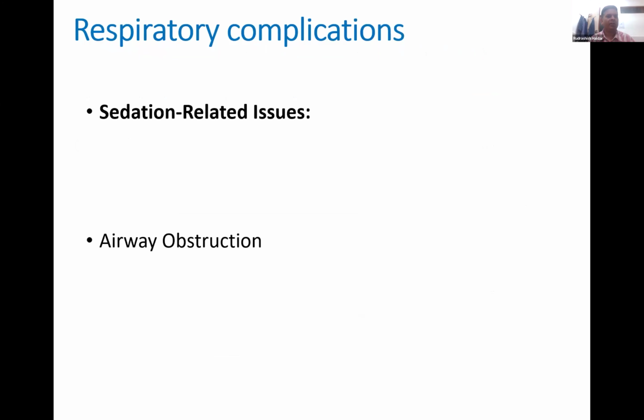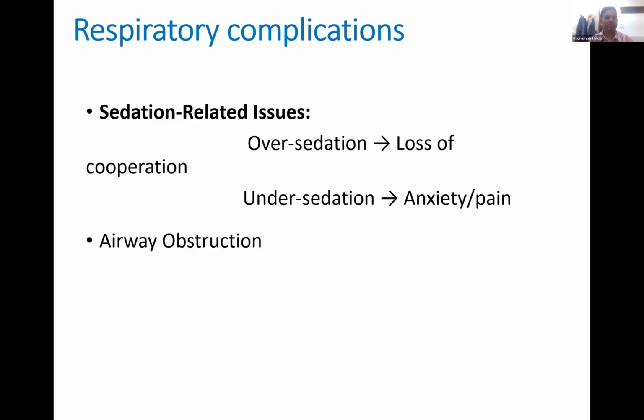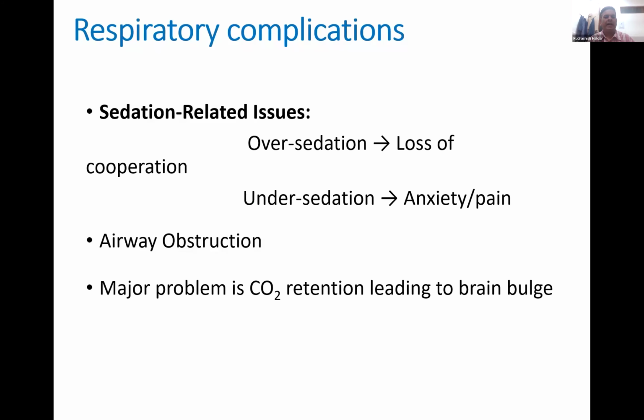Respiratory complications mostly are related to sedation related issues. If the patient is over sedated, there may be loss of cooperation, the patient may desaturate, there may be airway obstruction, and if the patient is under sedated, the patient may be anxious, agitated. And if the patient is over sedated, the major problem is CO2 retention, which leads to brain bulging, resulting in difficulty in resection.